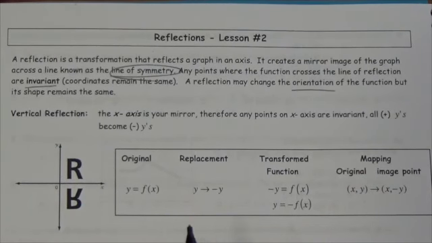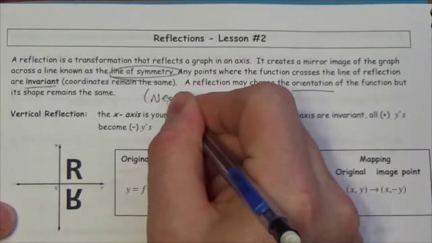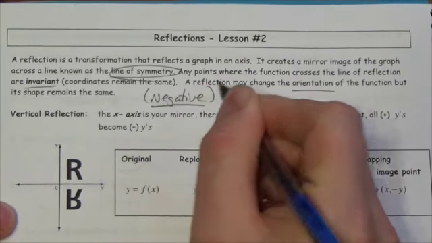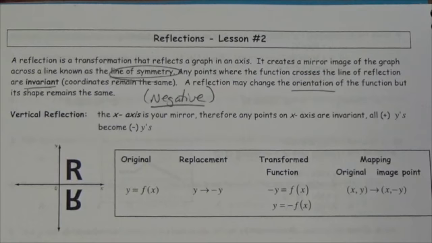So like it says up here, a reflection changes the orientation of the function. Now, the reflections here are all related to the negative sign, and as such, that sometimes makes these things kind of hard, because we all struggle every once in a while with how negatives affect functions.